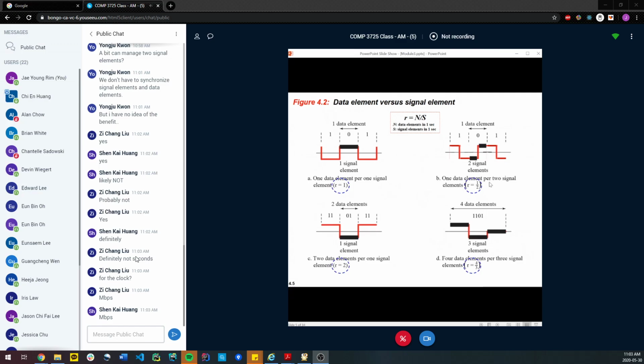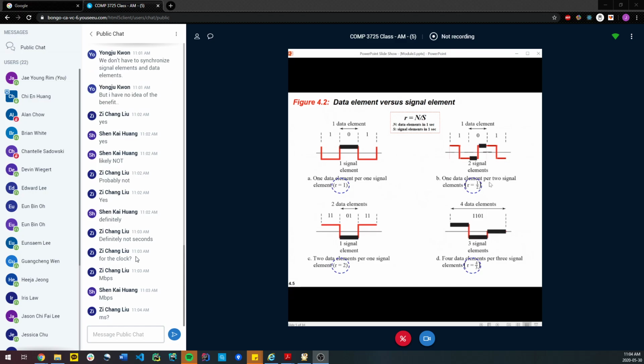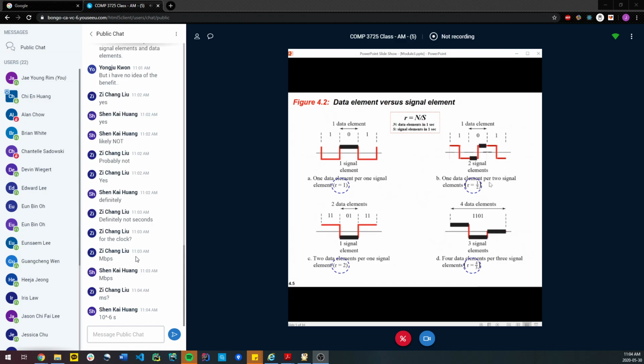Okay. If we have bits that are coming to us at megabits, which means millions of bits, true? And then if you push it to the limit, you are doing billions of bits at gigabits per second, true? What is the bit duration in megabits per second? How long does each bit last for? No. The inverse of megabits is, you know this, microseconds, exactly. Microseconds, okay? And then if you're going gigabits per second, then that's even nanoseconds, okay?